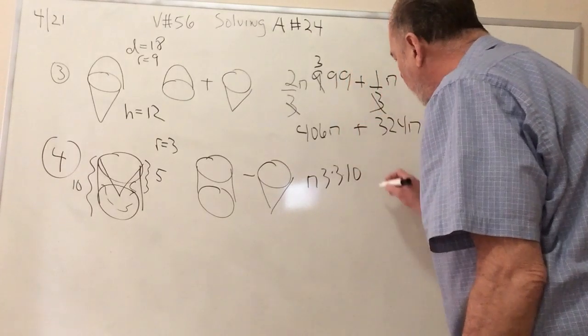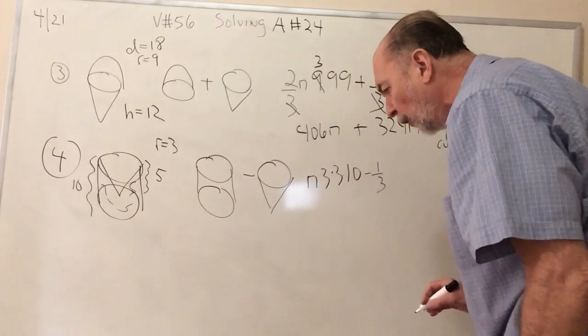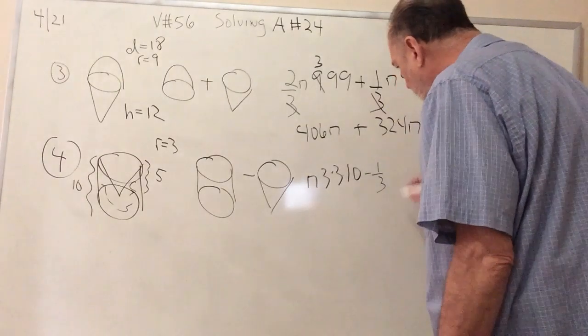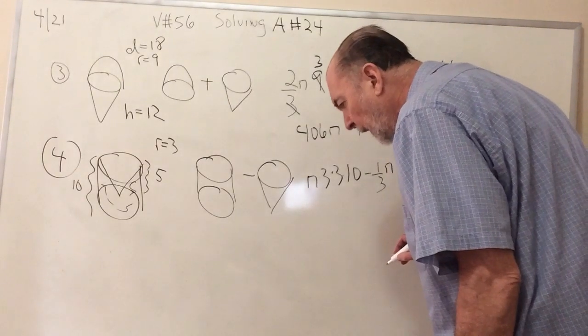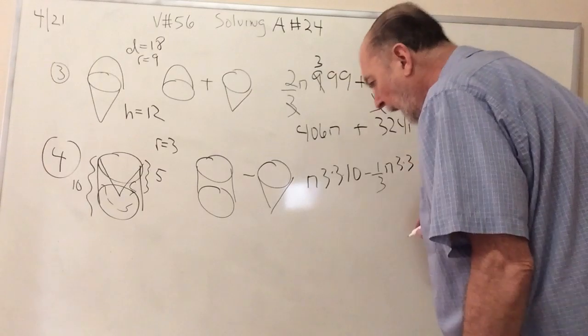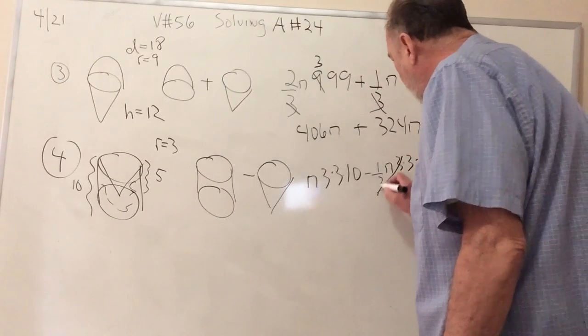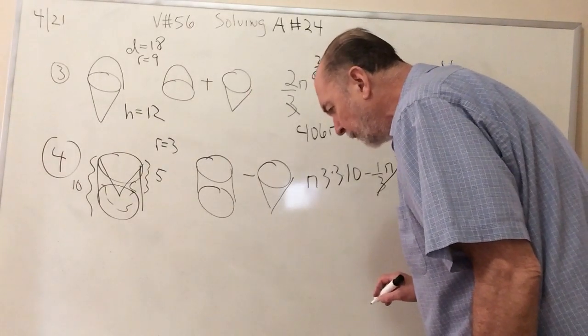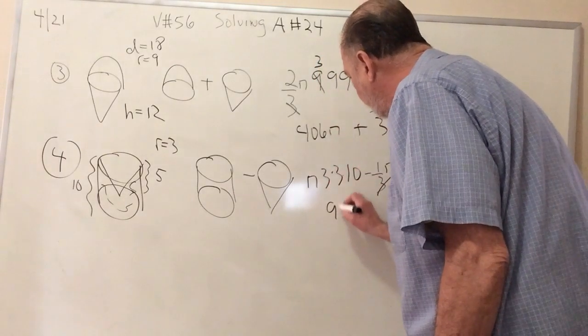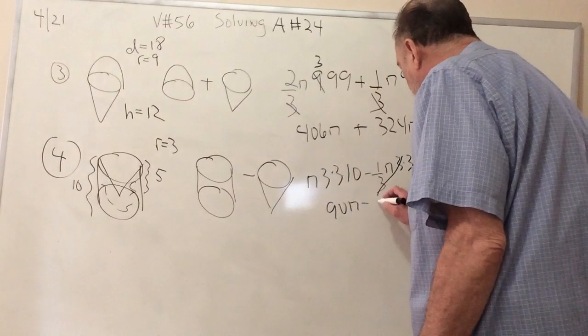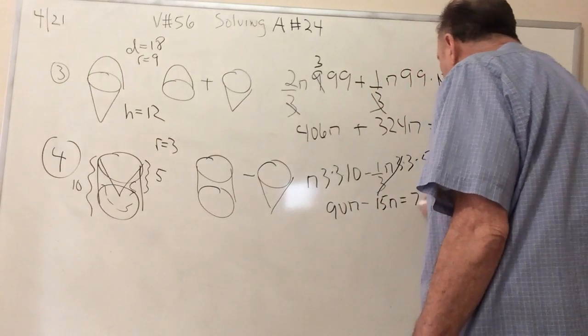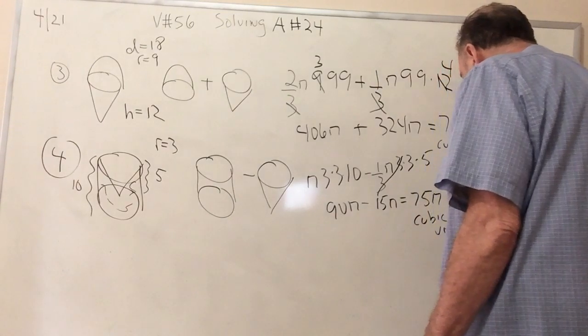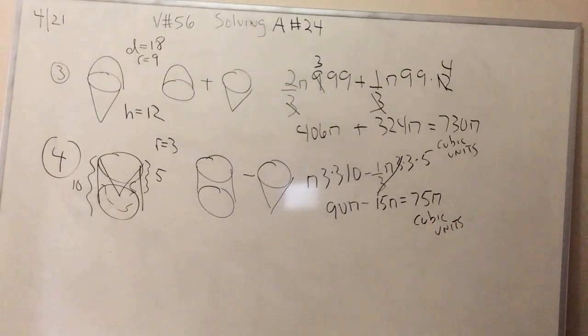And then over here, since it's a cone, remember you're minusing, so don't forget to do that. Of course, it just makes sense if you look at the problem. And that is pi, and that is 3 times 3, and the height is 5. It's a good idea to cancel the 3s here. And then when you put in the numbers, I came up with 3 times 3 times 10, that is 90 pi minus 15 pi. And you should have easily been able to come up with 75 pi cubic units. So that takes care of the first four.